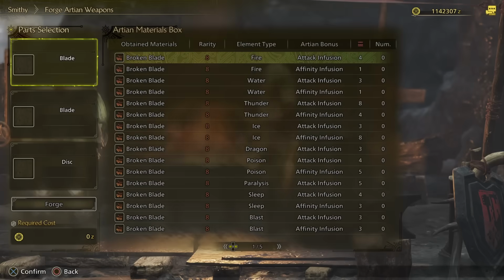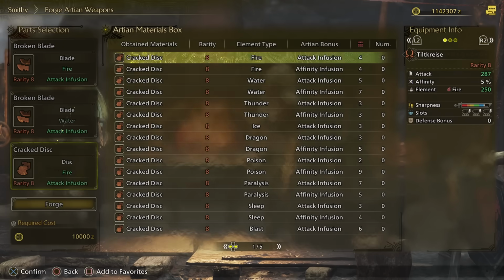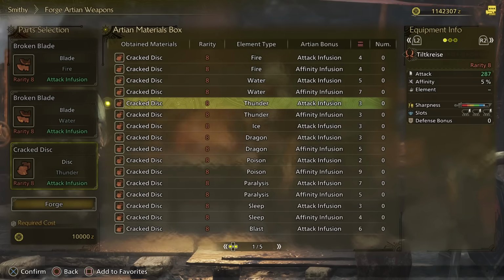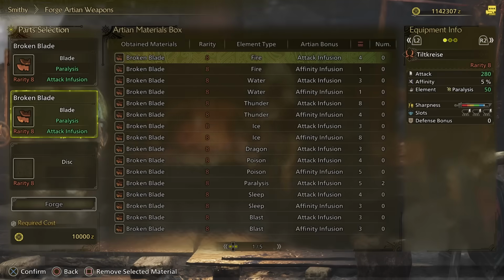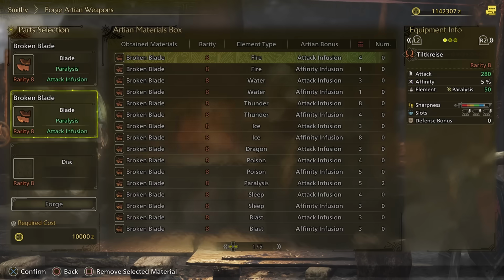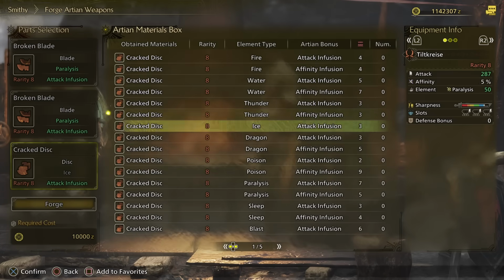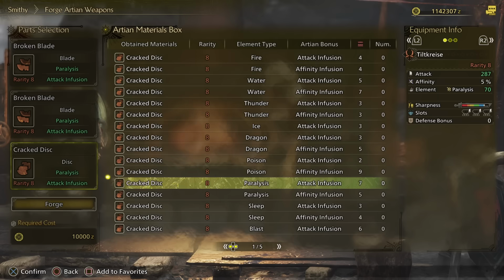To achieve a non-element Artian weapon, all you need to do is make sure your parts, all 3 of them, are something different. So you make sure that one is fire, one is thunder, one is sleep. As long as those 3 parts are not the same as one another, it will result in a non-element weapon. Meanwhile, if you want an element or status weapon, at least 2 of those parts must be the same. So 2 paralysis would result in a paralysis weapon, but if you put 3 paralysis parts in, then the paralysis number, the result, would be higher. So for an element weapon, you'd want 3 of the same element to be optimal.